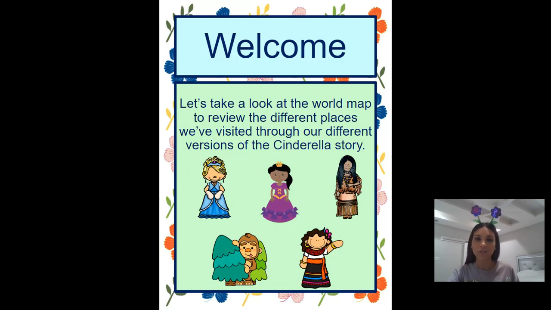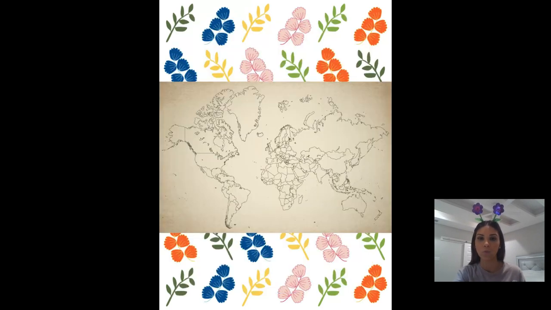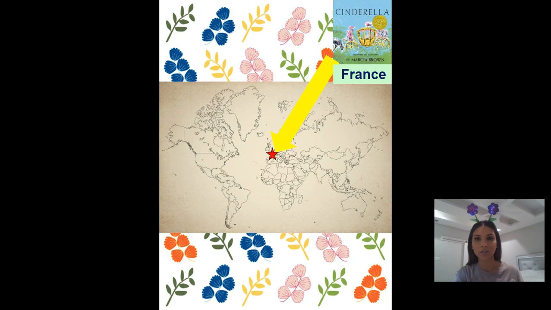All right, boys and girls, so let's take a look at the world map to review the different places we visited through our different versions of Cinderella stories. You guys see there on the slideshow, we have all the different Cinderella stories that we read so far. Now let's look at the places where they've taken place. So Cinderella took place in France.